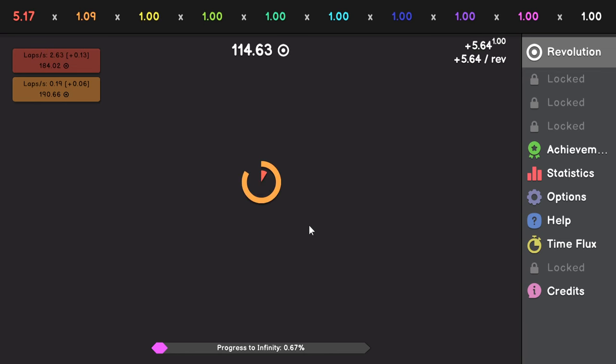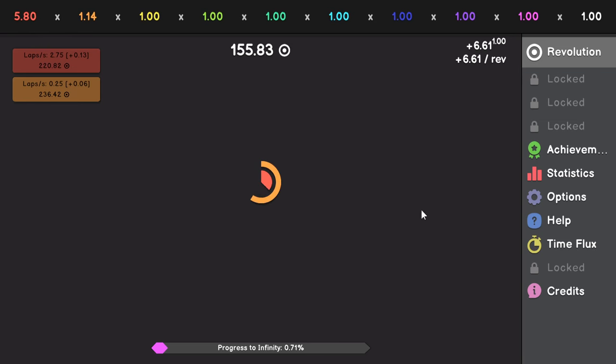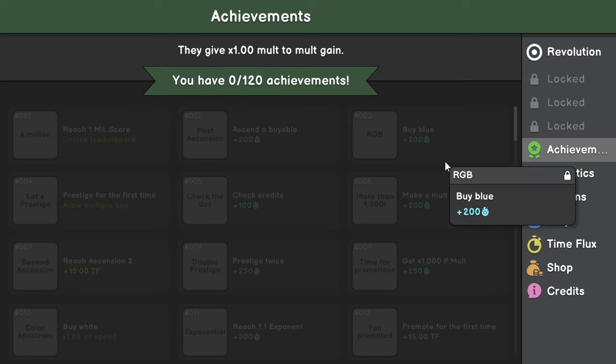I mean, 5 times 1.09. Not a lot, but it'll add up fairly quickly. I mean, look at how quick our red circle is. It's like boom, boom, boom, boom. So we're getting 2.75 times the 5 times the 1.13, which is nothing too crazy. But I mean, heck. What's our first achievement? Reach 1 million score. Okay. Buy blue. Okay.